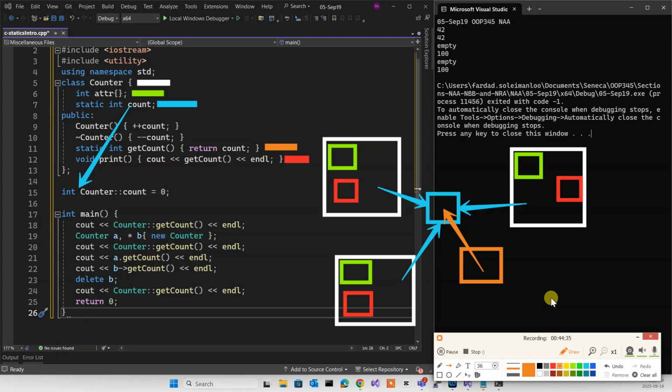If I would say over here print attr, which one? Because I have 3 of them, I don't know which one it can access. Because of this fact, static member functions cannot access non-static stuff of a class.